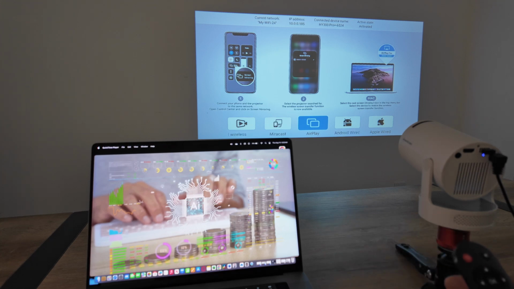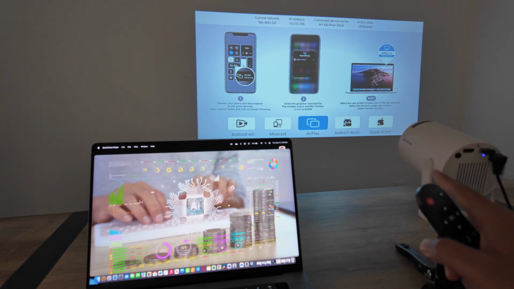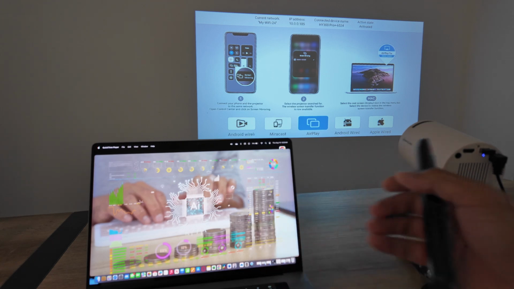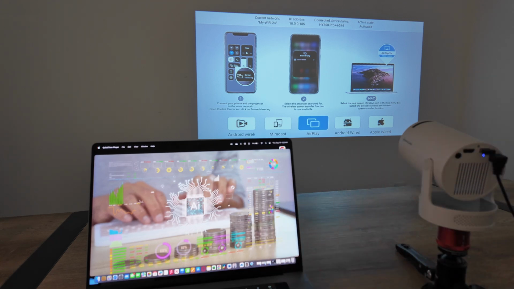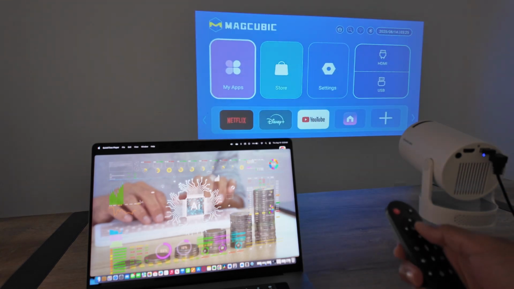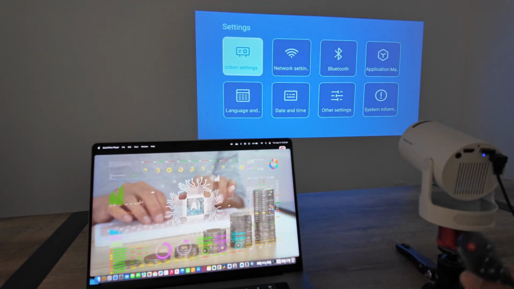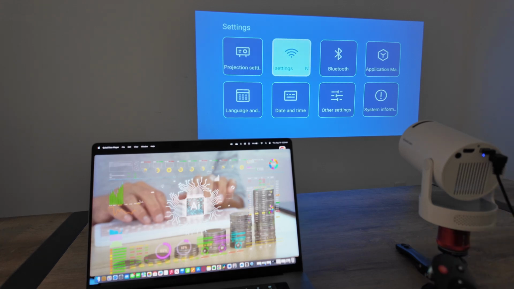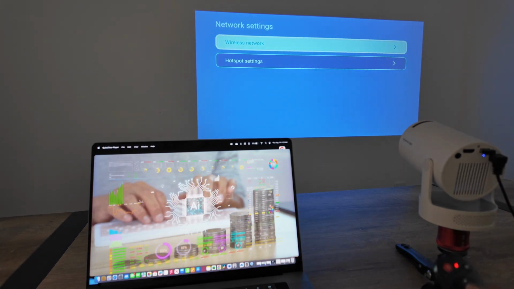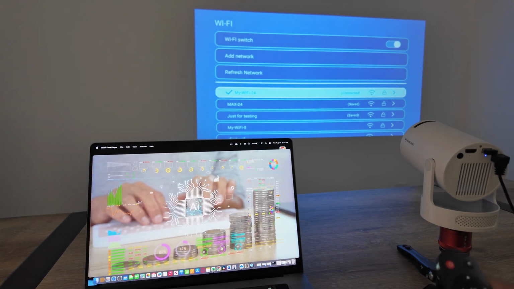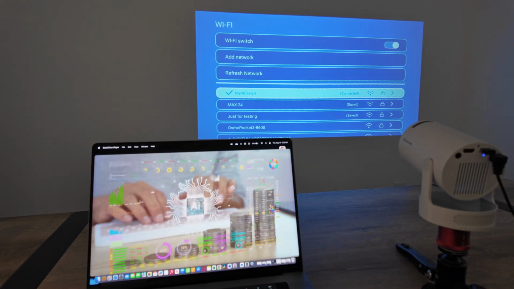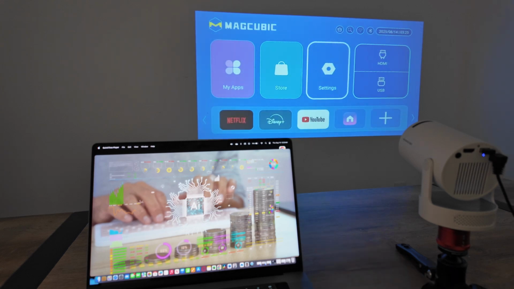So what I have to do is just make sure that I have the projector connected to the same network as the MacBook is. So if you take a look at the top, you see the current network. And I have the name of the network, right? So if I come also here to the settings, you can do the same with your projector, no matter the brand or the model, right? Just look for network and take a look which network your projector is connected to. You see here, in my case, is my Wi-Fi-24. That's the one.